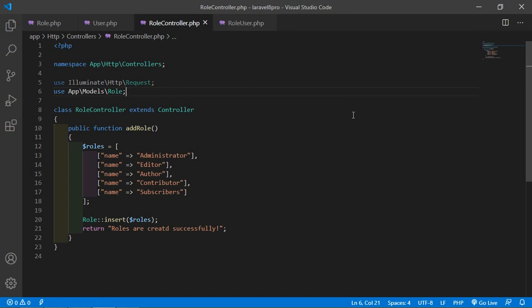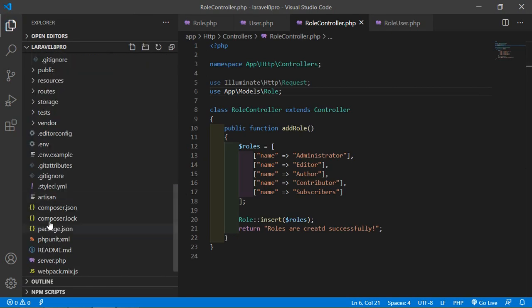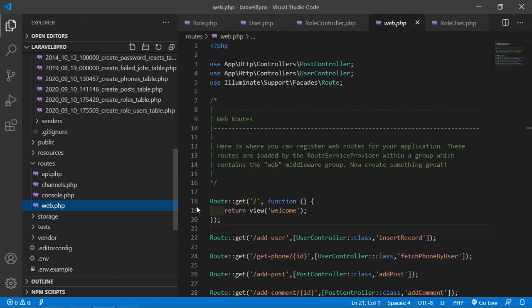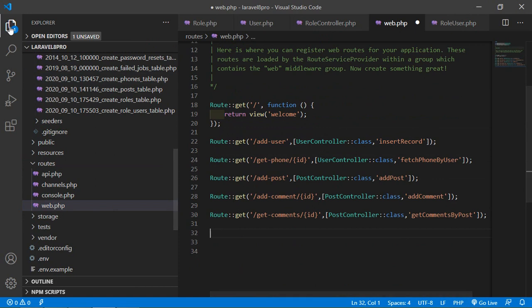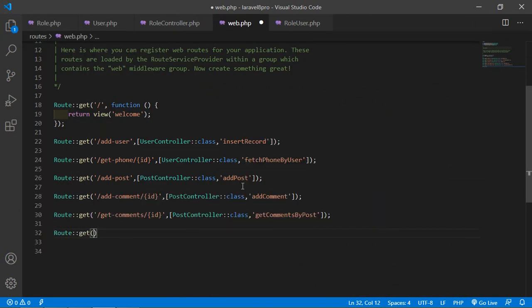Now let's create the route for this function. So go to the web.php file and just go inside routes, web.php, and here let's create a route get, function URL name, which is /add-roles.